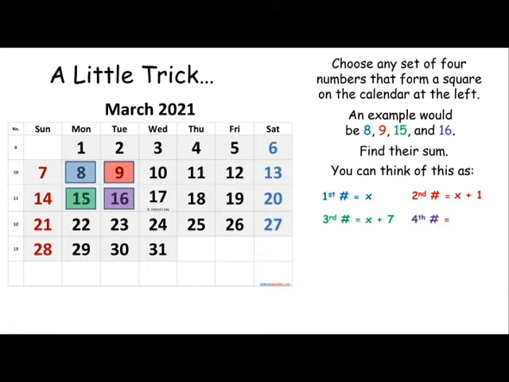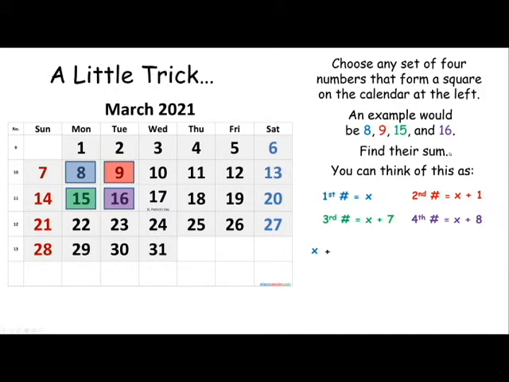And probably at this point you can predict that the 16 would be represented by an x plus 8. I have a number. I'm always using a number that's 1 larger than my number, a number that's 7 larger than my number, and a number that's 8 larger than my number. So here's what I'm going to do. The instructions in the problem were to find the sum.